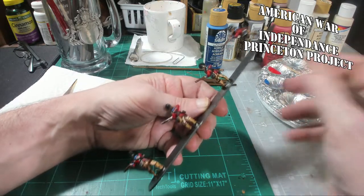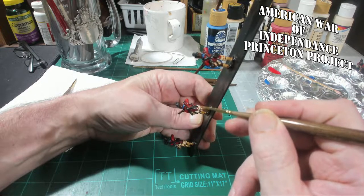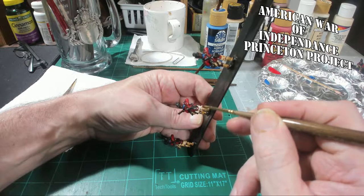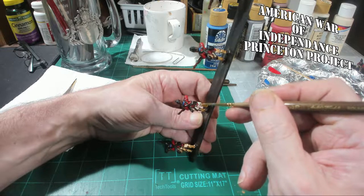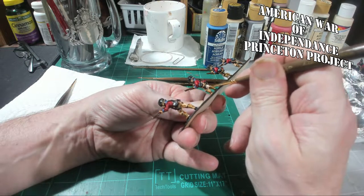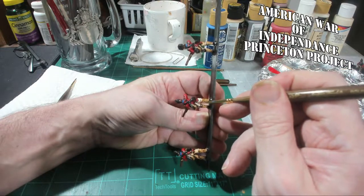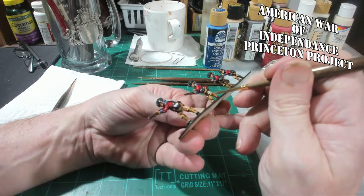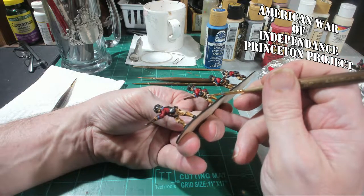Highlighting also gives you that opportunity to correct any clumping that your dip might have done. This dip doesn't listen to you, it does what it wants to do. Don't forget underneath the bayonet sheath.